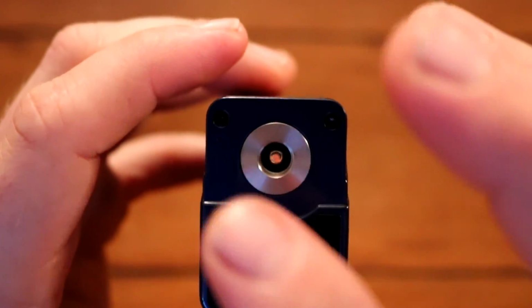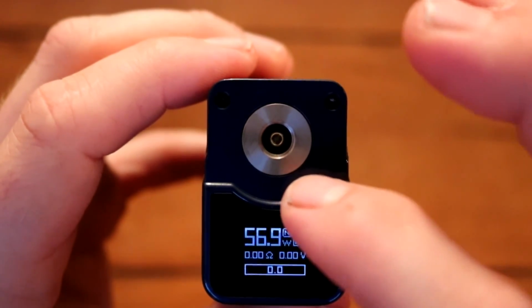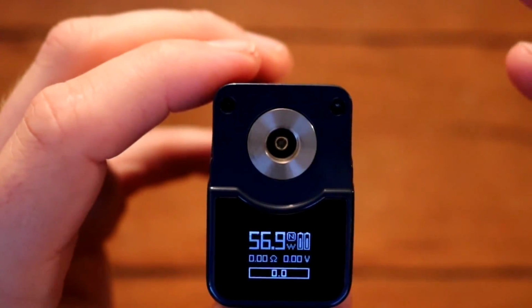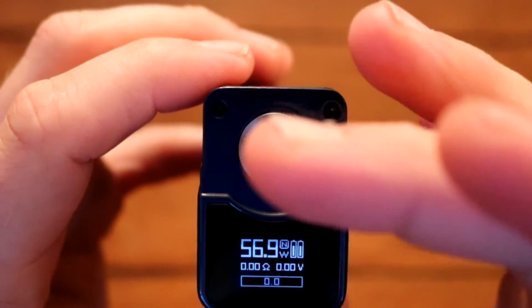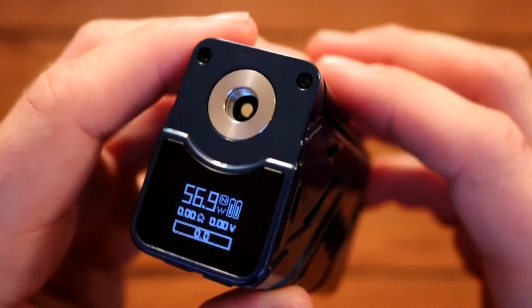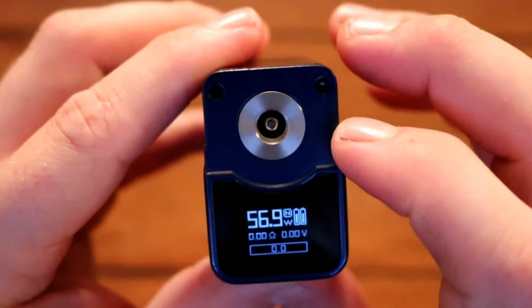Up top here, it's a wide device, yes, but because of this lip here, because of your screen, you can't fit anything over, I'd say, about 26 millimeters. The width of it's going to make you think you can put a 30 millimeter device on here, but you cannot because of that lip.